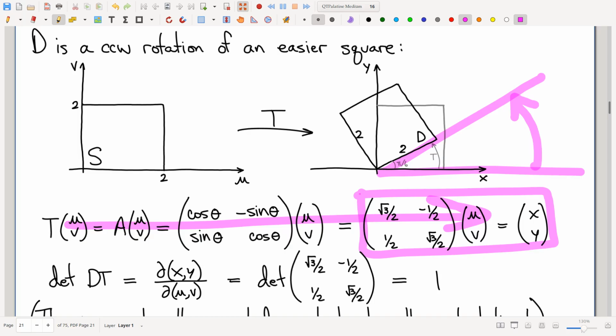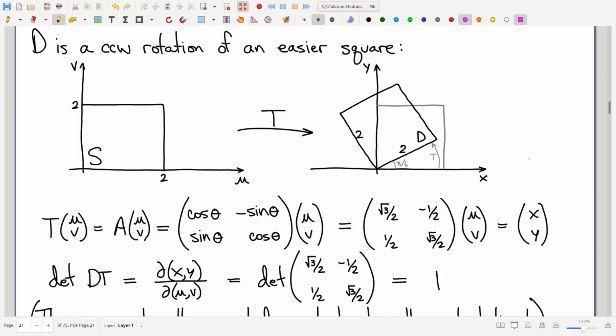The way you do a rotation is to recognize it's a linear transformation. Therefore, it's a matrix. And the columns are the images of the standard basis vectors. So you just have to rotate the standard basis vectors, do some trig, and this results. Okay, if you have any questions about how to do that, come talk to me. I'm very happy to help. Got to make sure we're all good with how to do that.